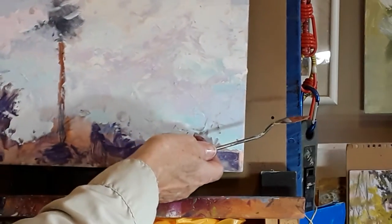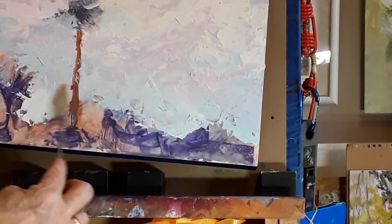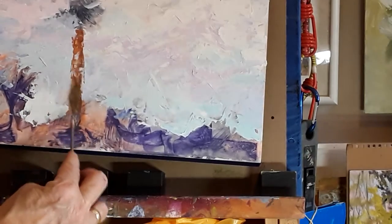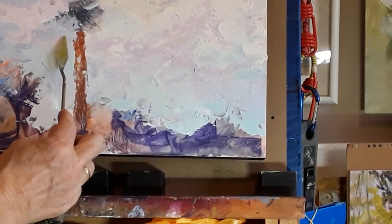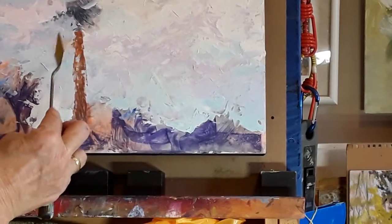Let's see, I'm going to have to pick this up. Beautiful color. Is there raw sienna in that? I don't have that on my palette. Oh, I have the orange. Oh, see, I got a little fat there. The tree just grew. But if I don't want it that fat... But it's actually a good size on those. Oh, you're pushing your pinks into it?